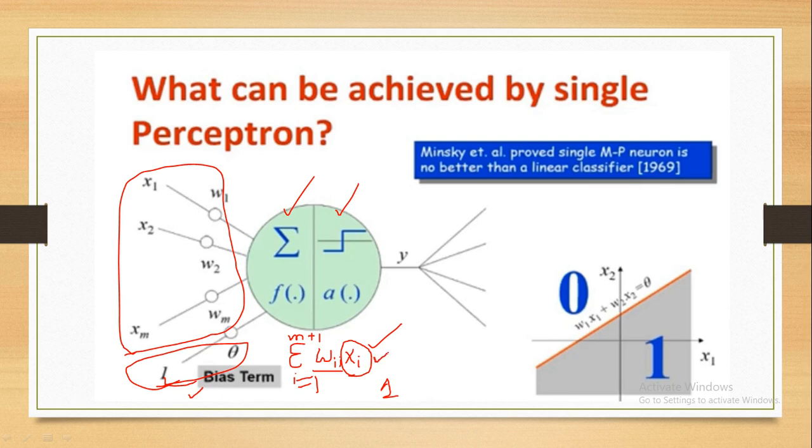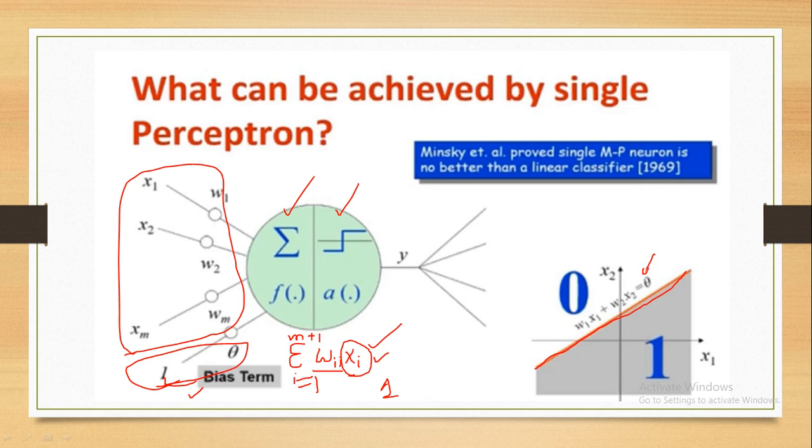And finally, we realize that this integration function just gives us a line, that's it. Consider we have two input features, so w1 x1 plus w2 x2. Two features, so two weight values, w1 and w2. Just multiply them, because our integration function is wixi. And if you do not consider the bias term in this integration function, then you have to write it equal to theta.